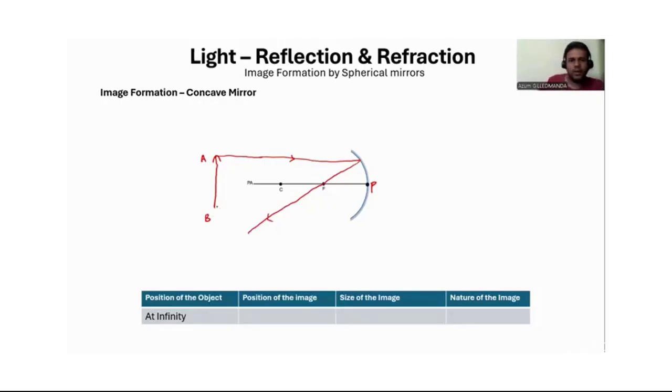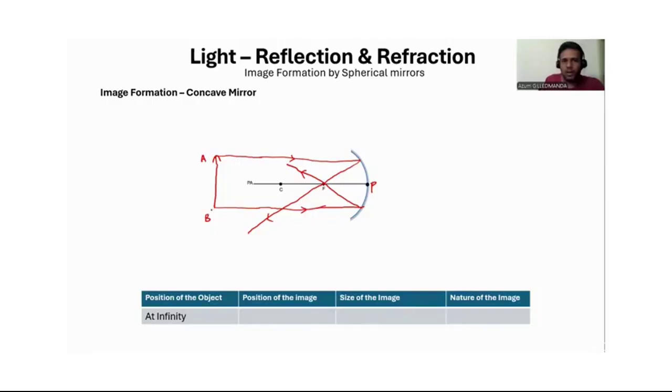And now let's say from B there is an incident ray of light falling onto the concave mirror, and this is also parallel to the principal axis, so it should also reflect through the focus. So basically, what is happening here? The image is forming at the focus. So what type of image is this? It is very highly diminished, and we can also call it a point image. And the image is forming on the same side as the object, so we can say this is a real image. So you understood this, guys.